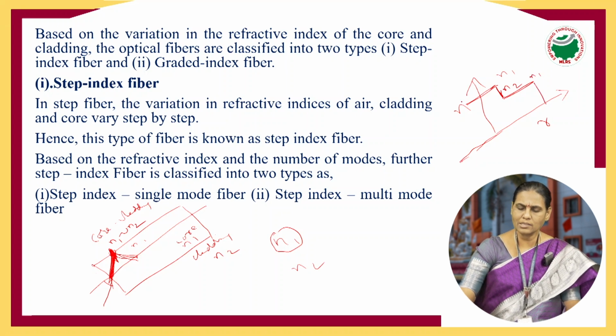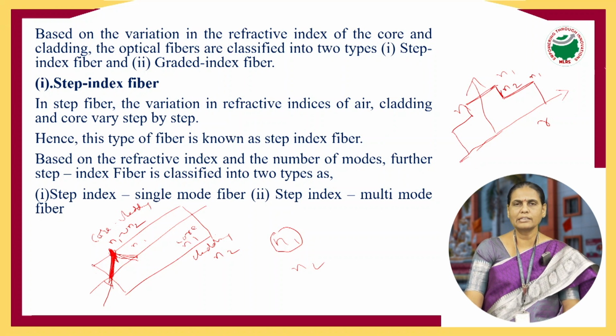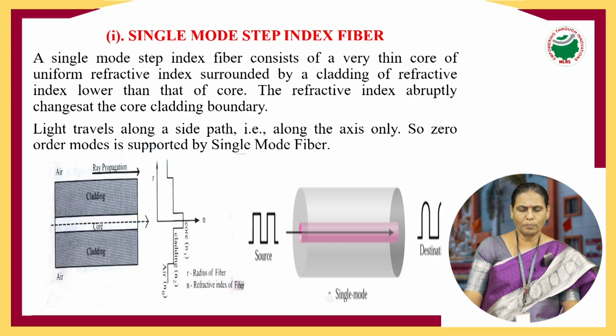This is how, as the signal is coming out in the form of steps, we call it a step index optical fiber. As the signal which is traveling inside the optical fiber is coming out in the form of steps, we call it the step index optical fiber. So this is step index optical fiber.